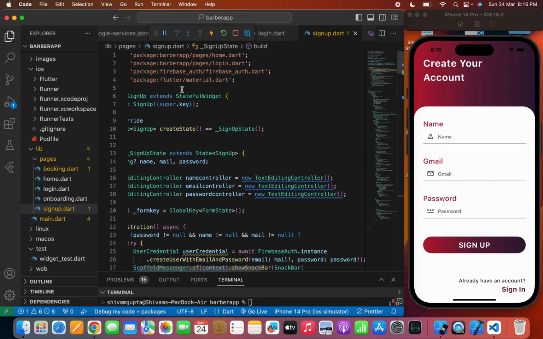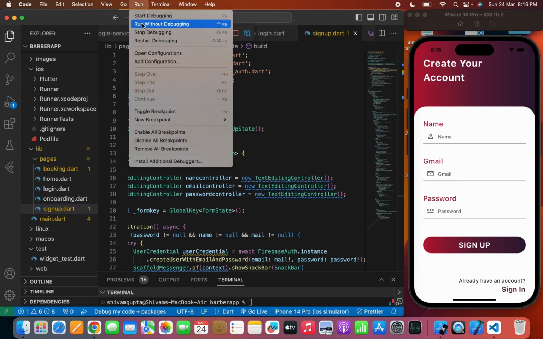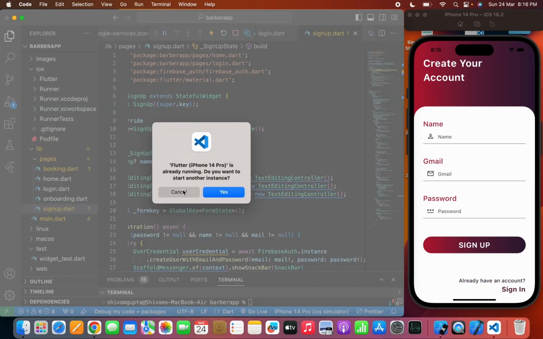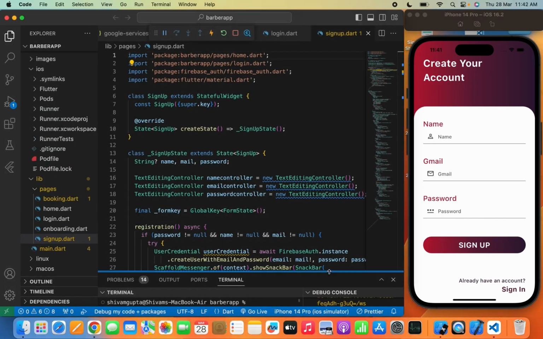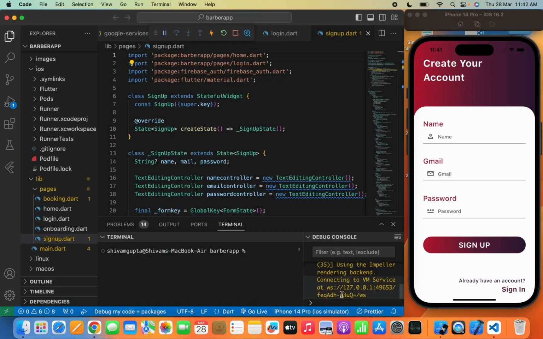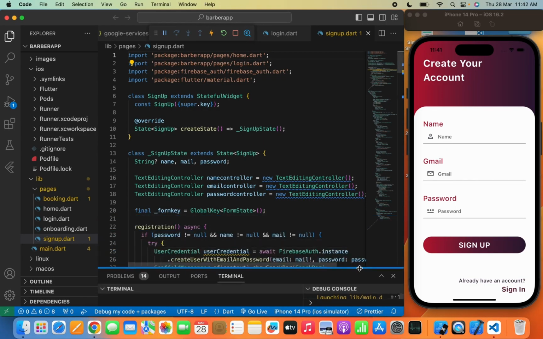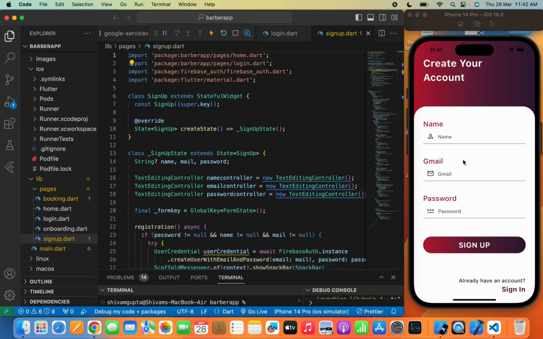So we have written the complete code for the sign up page. Now let's run the app in the iOS emulator and authenticate in the app by using the sign up method. Launched successfully, as you can see in the debug console. Now I'm going to sign up in the app by using my name.